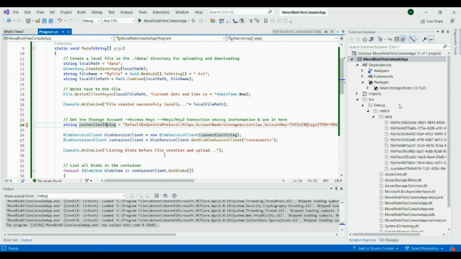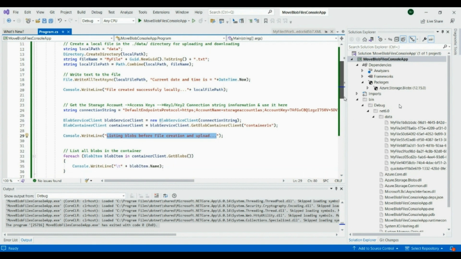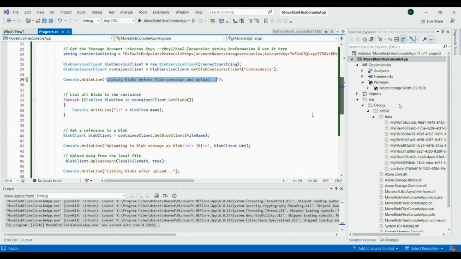I'm creating a blob service client, and within that storage I am going to use container 1s. Remember, I have two different containers. After getting the connection, I'm going to list the contents of the files already there as part of container 1s. I have a simple loop that will print all the items inside the container.